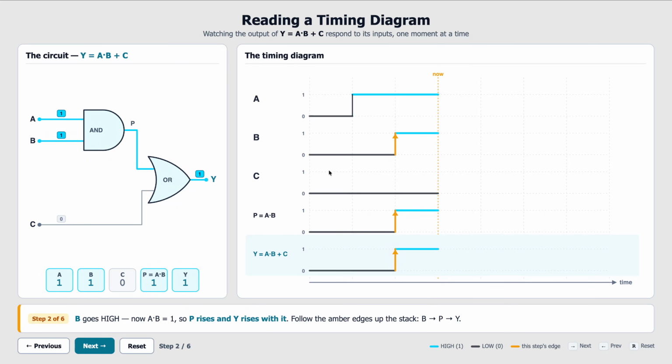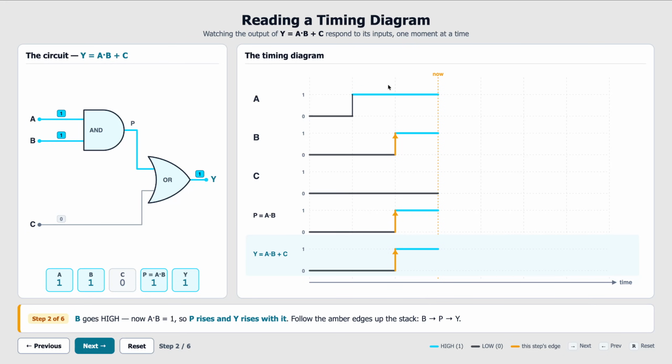And in the next step, we show a transition where B now has made a change. C is still 0. Okay, but now something happened within our circuit. We have 1 ANDed with 1. That gives us a product term that now turns into a 1. All right, so the product term ORed with C, which is still a 0, but the product term is a 1. ORed with 0 gives me a 1 on the output. And so now I can see this input change from B caused an output change.